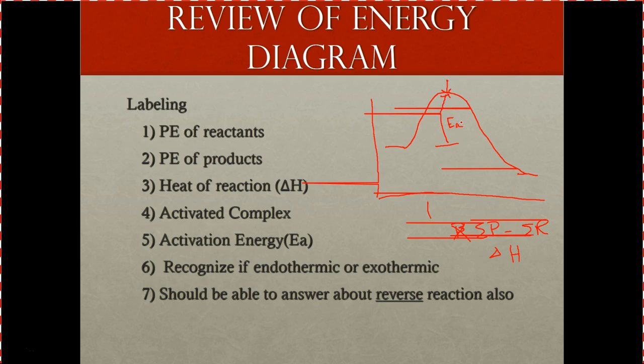Do we recognize if this is endothermic or exothermic? That is determined by where the reactants are and where the products are. In this particular case, because the products are lower than the reactants, it will be a negative delta H, which means it's exothermic. If it's the other way and the reactants are lower than the products, then it would be endothermic. And then what would happen in the reverse situation? If this is where we started and this is where we ended, the reverse of the reaction. All of those things you are pretty familiar with and we've talked about at some point in passing.